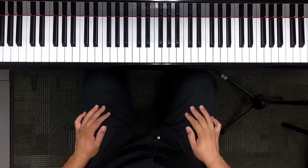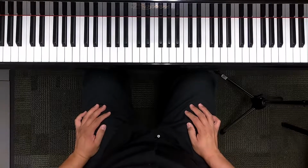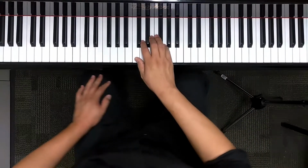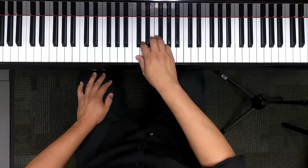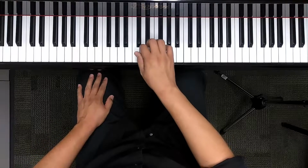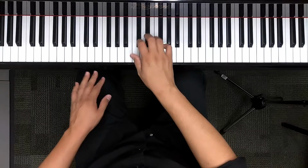Now, what we're going to do is play and sing the note name on the piano. We're going to just clap the left-handed part as we play the right hand. Here we go. One, two, three, four. E, E, E, E, D, D, D. C, C, C, C, D.